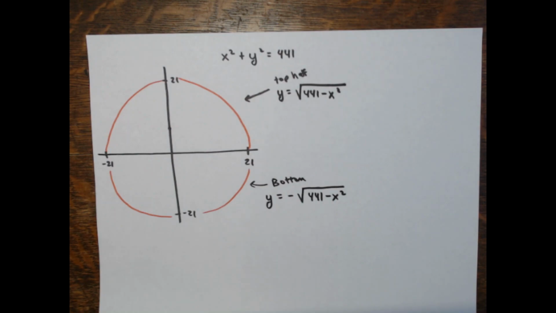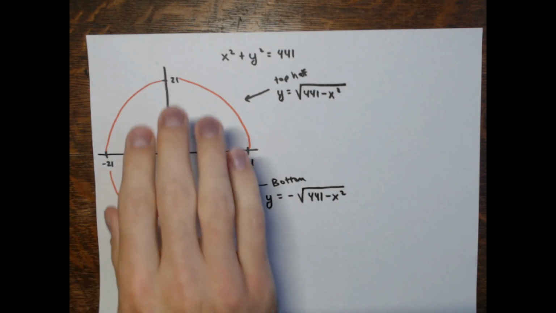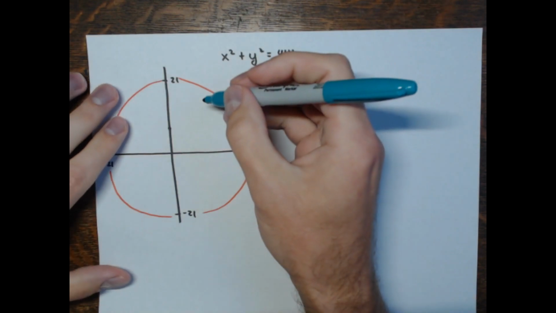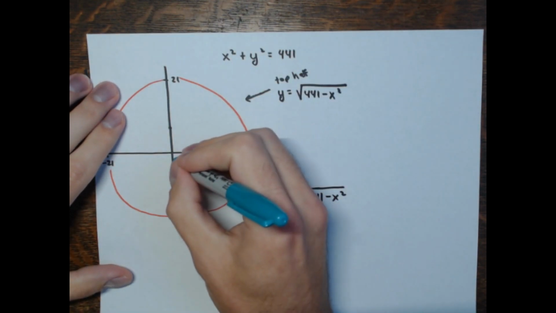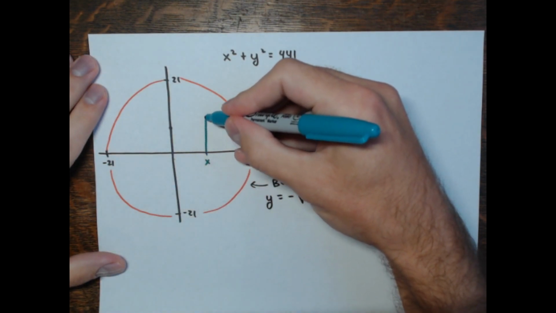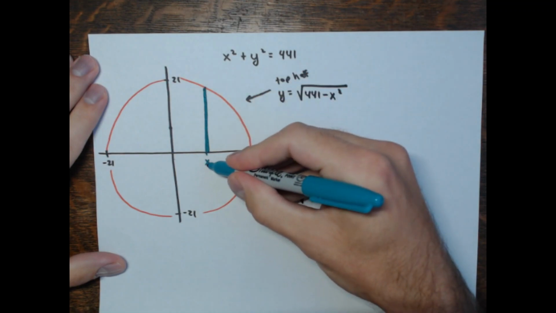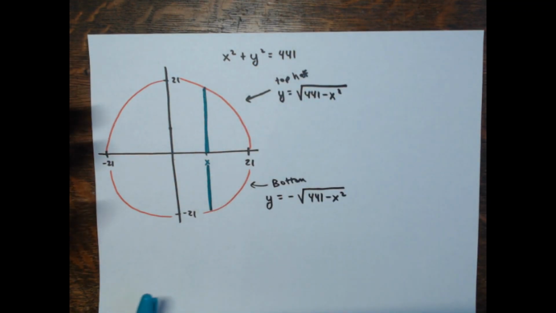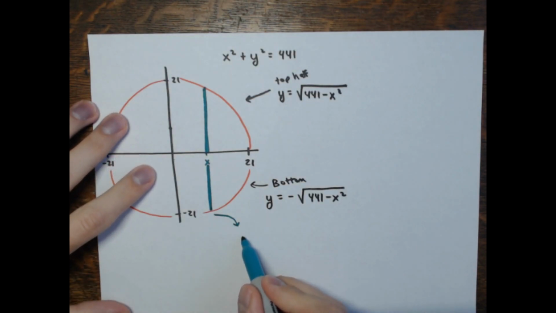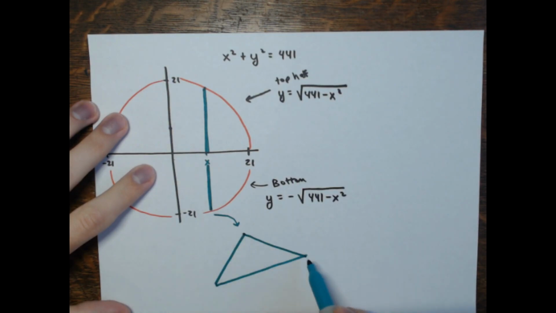All right, so when I do a slice here, stuff's popping out of this. It's a 3D figure. When I do a slice perpendicular to the x-axis, I'm going from anywhere from negative 21 to 21. If I make a slice at some x value, think about it as some thin rectangle. Here's what the slice looks like when I pull it out. The face of the slice is an equilateral triangle, and then behind it, another equilateral triangle.